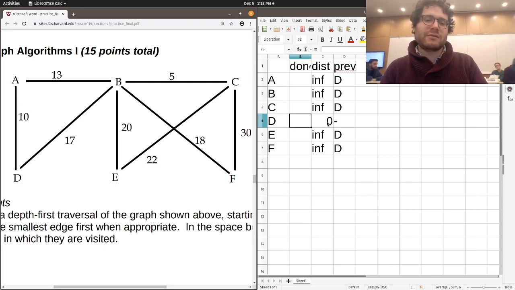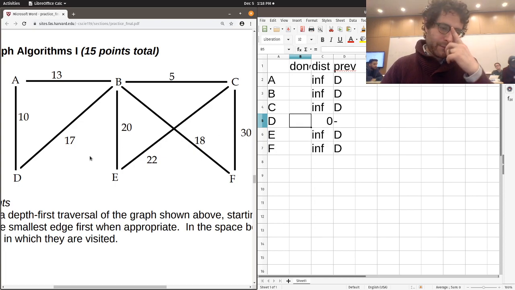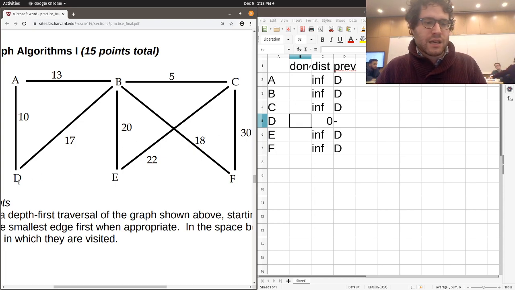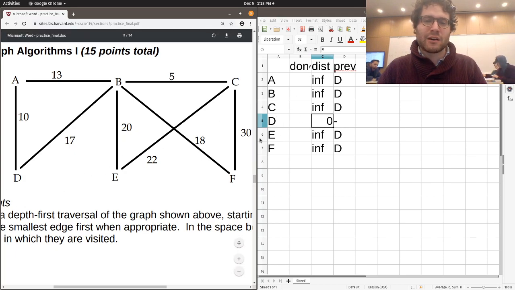What we technically do is find the node with the lowest distance. D has the lowest distance. Or rather, we find the node with the lowest distance who is not done. Is D done? No. Find the node with the lowest distance, and then let's see if we can update our distances. So D to A is 10. Is 10 less than infinity?